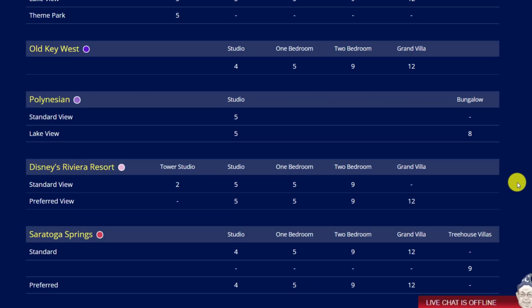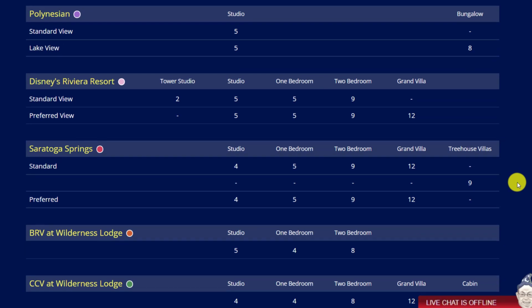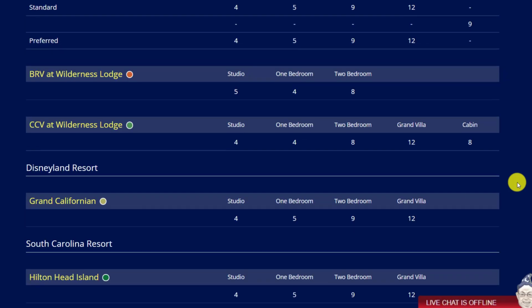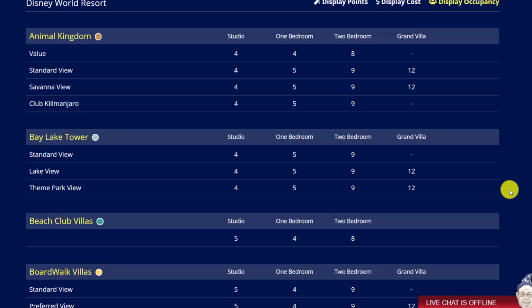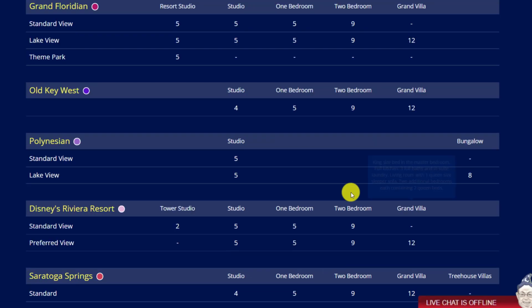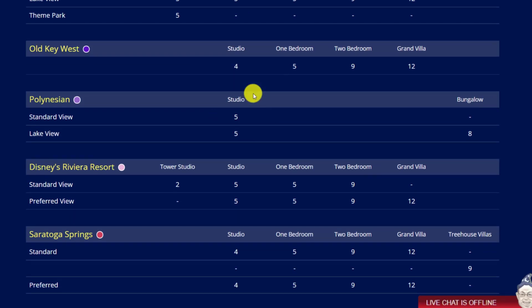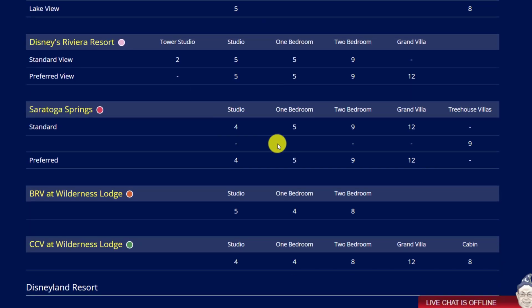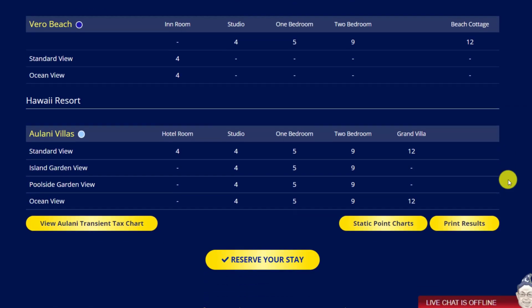I know with 2 bedrooms, the numbers that you're going to be looking at are some sleep 9 and a few of them actually sleep 10. So that is something that you also need to be looking at. I think they actually list them all as 9, but there are a few of them that can actually accommodate 10. So you'll want to be looking for that, and this really helps you to tell the difference, like how a studio at Old Key West only sleeps 4, but the one bedroom sleeps 5, and so on and so forth. So you can kind of see the differences here. So you can see how incredibly valuable this is as a tool.